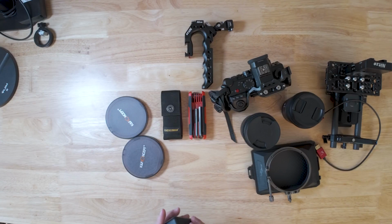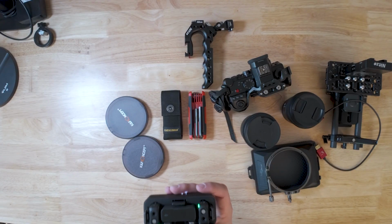This did a decent job, but you could definitely tell that it just doesn't have a lot of those same frequencies, especially in the high end. It's a little bit muddier, but it does a decent job. So I brought that along just in case we needed to use it if anything went wrong with the Synco Mic D1. And going into that, I also have the DJI mic system, the System 1, which has been great for me. I know that the Mic System 2 just came out and it has a lot of cool features.